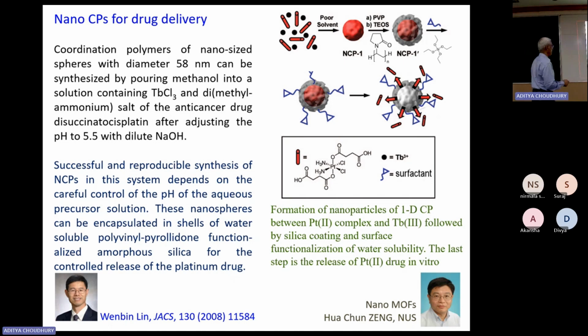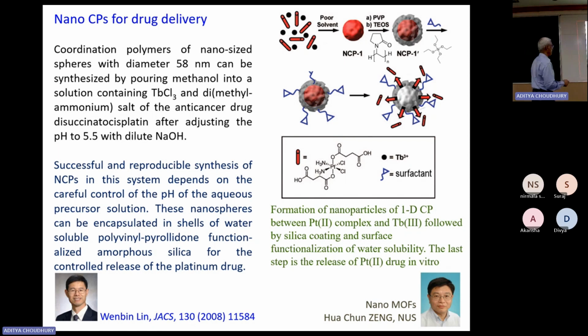This is a common thing if you are working with nanoparticles. You will know that you can passivate the surface or make it less soluble by coating with silica. For that, you use polyvinyl pyrrolidone, this compound, and then they use TEOS, tetraethoxysilane. Under these conditions, they make it precipitate a silica that is coated very nicely.